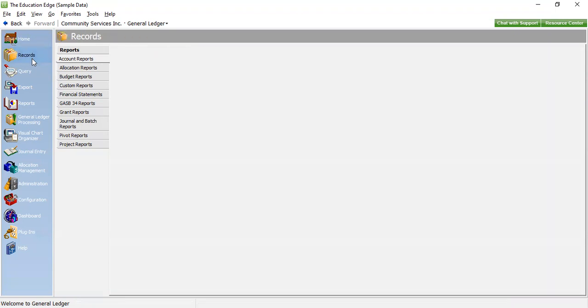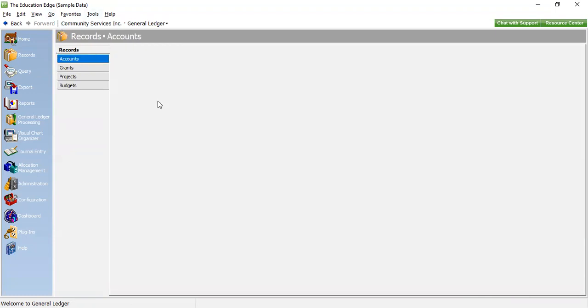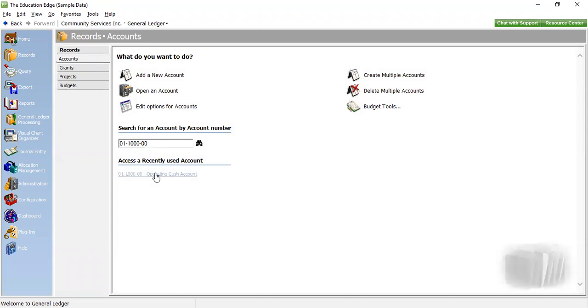The more comfortable you are knowing, here are my records, these are my accounts, and I know when I look at an account record where information is within this account, these things start to come together when you're building out reports or you're building a query or exporting information out. If you know where the data is stored, it makes it easier.